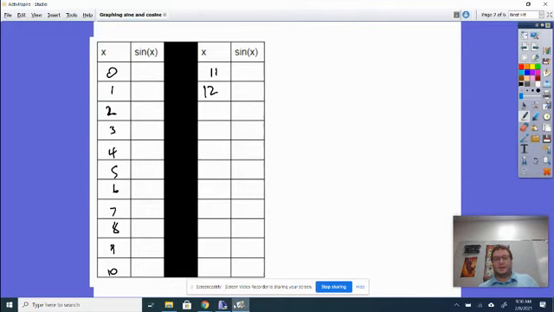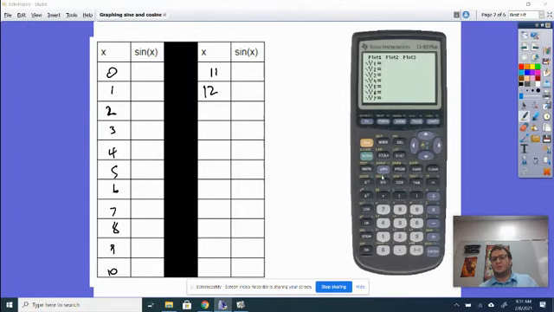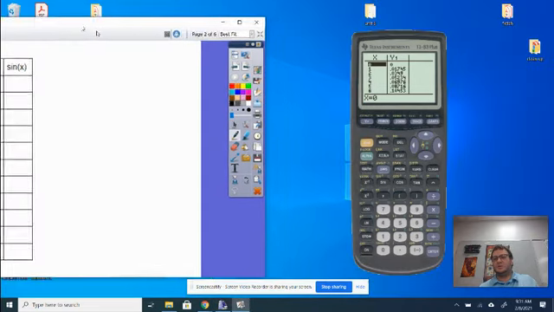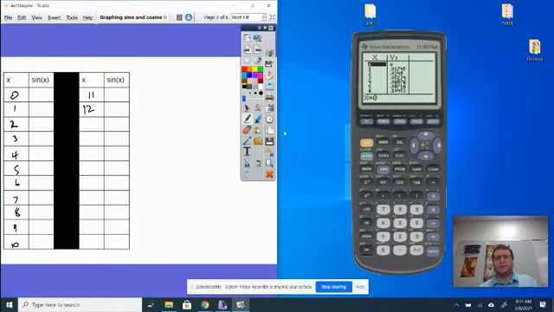Okay, so looking at that, we want to graph sine first. So let's do sine of x. Okay, and then we're looking at the table. So we're going to hit second table. Okay, and then here are my values. We're going to shift this over just a little bit. Where'd my calculator go? There we go. Perfect. And then we're going to put these in.